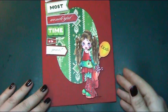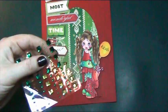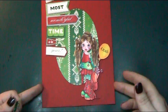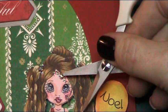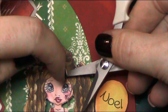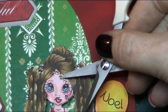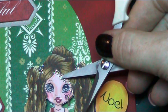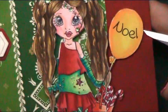And then I've got some tiny little green crystals which I want to add to her face as well. Okay. And then I'm just going to take that one and put it just on here, which is where the main kind of star was on her face. There we go. So I think that looks really pretty.